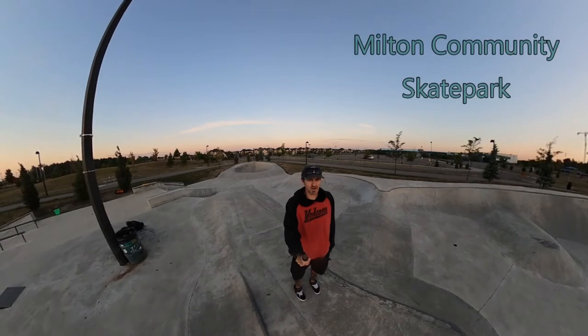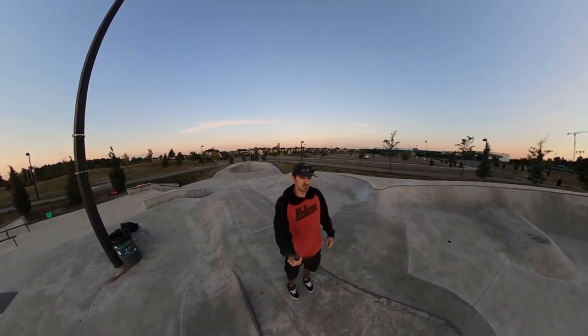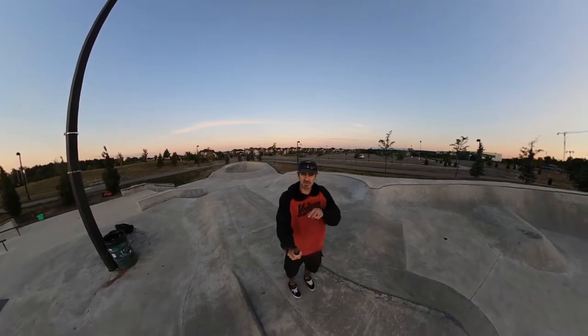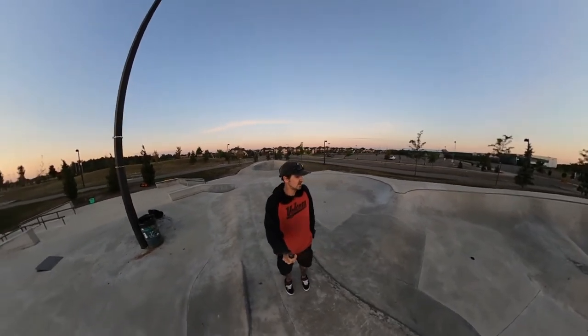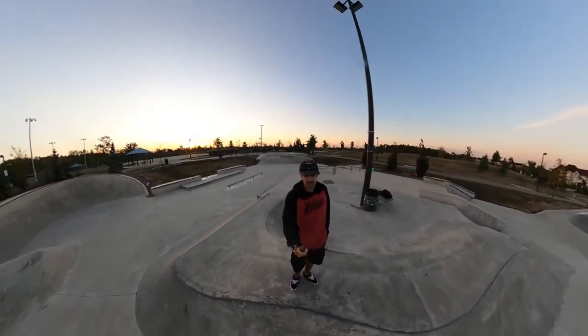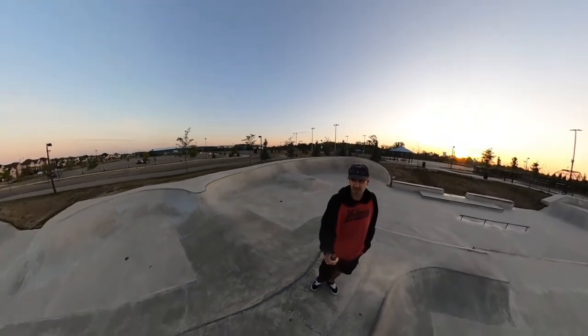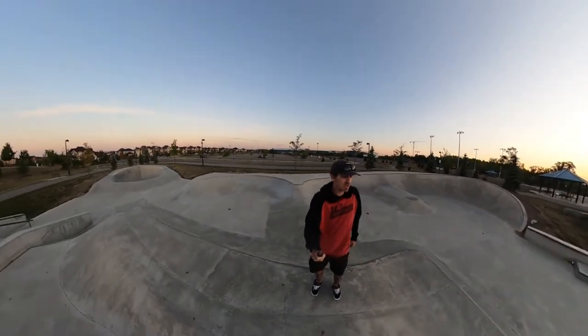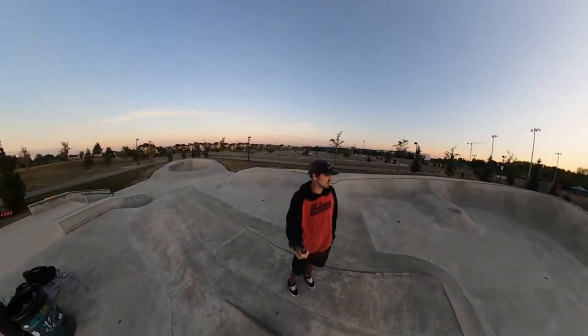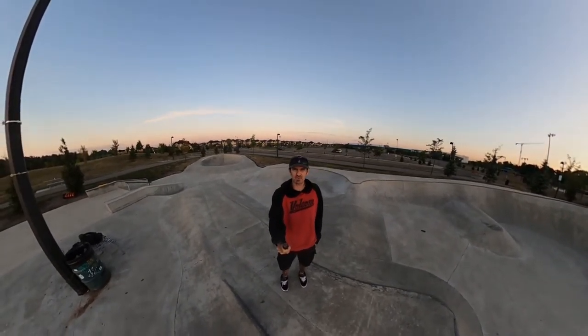All right, here we are at the Milton Community Skate Park over at the Milton Community Center. We've got the bowl in the back over there, and I am out here on the street course. As you can see, lots of nice flowing lines, lots of humps to roll over for speed. Over here in the back corner, we've got a little bowled out pocket with some pool coping, some ledges, all your classic street obstacles.